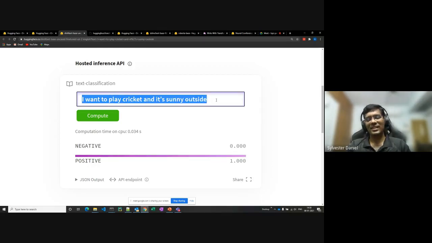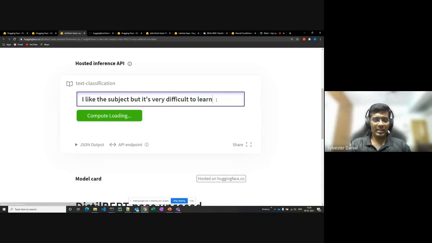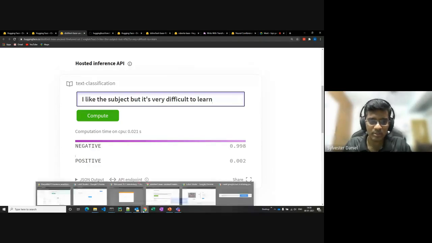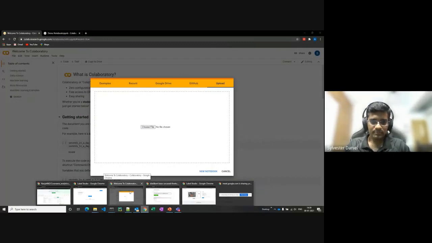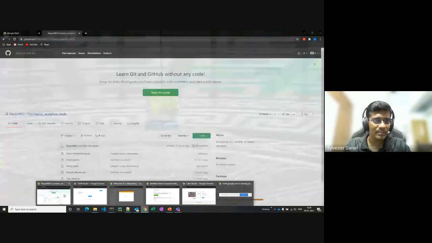Let's see, does anybody want to try any statement? I like this actually. It's a little go negative. Let's see. It's negative. Yeah. Any other questions, ma'am? Sorry, let me switch the window. Next window. Maybe you can read it for me if you have it. And I don't know which window it is.